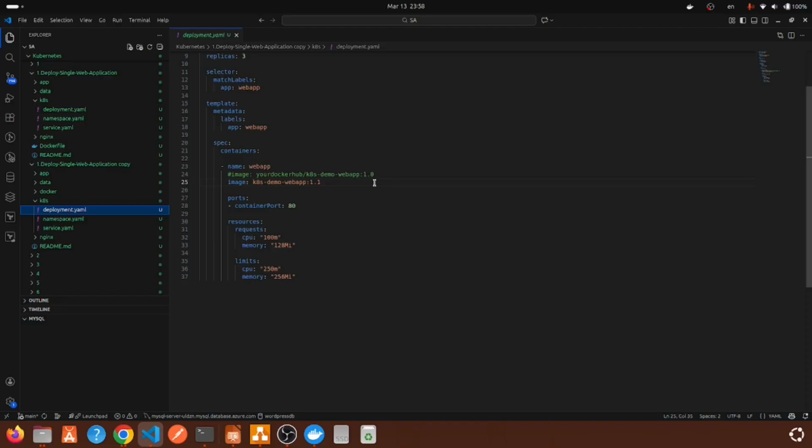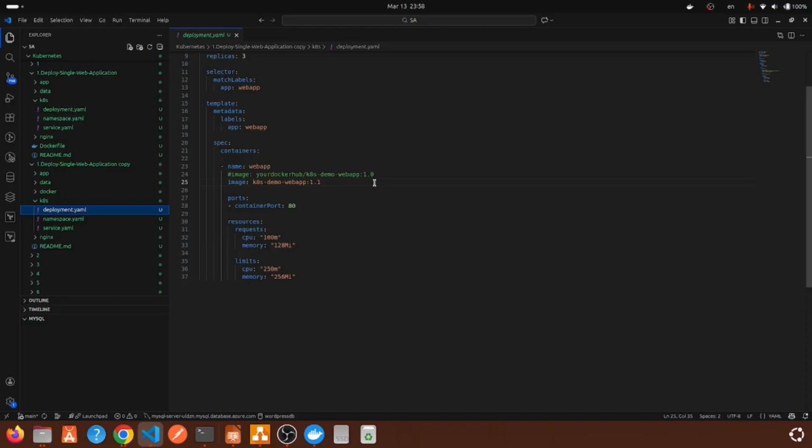First, API version and kind: Deployment tell Kubernetes that we are creating a deployment resource. Next, in the metadata section, we define the name of the deployment as web app deployment, and we place it inside the web app namespace. In the spec section, we define how the application should run.